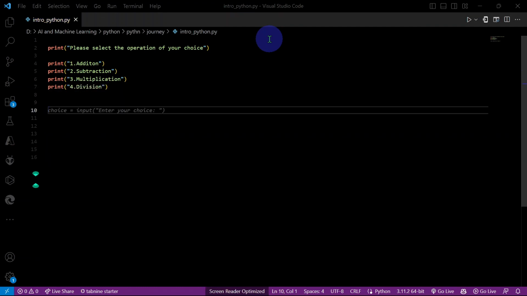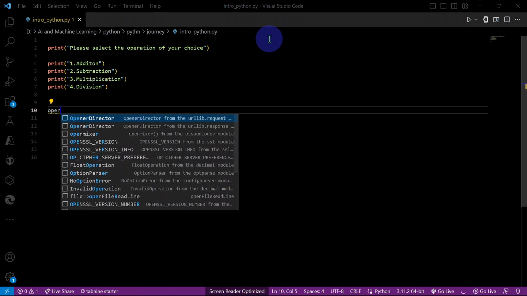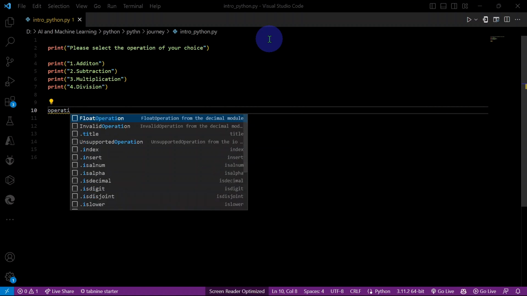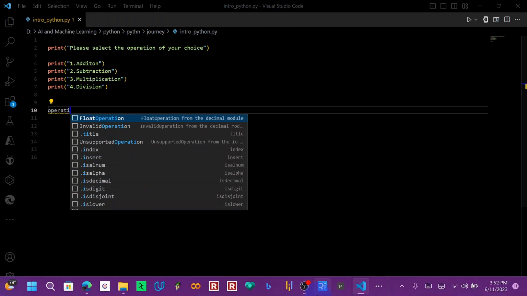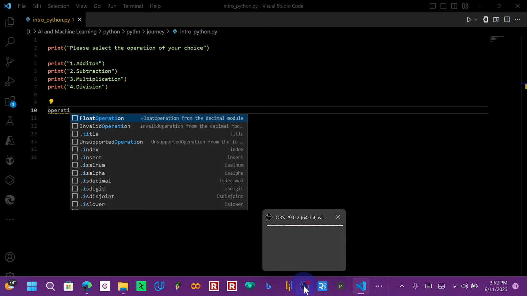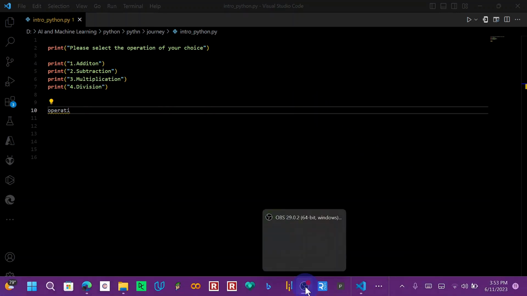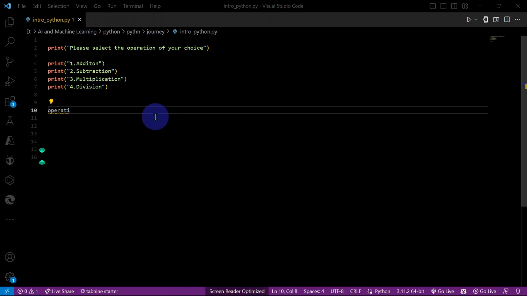After that we shall define the operation function. This operation function will help us to operate on the part that we've defined up here. The operation function will help us get the user's choice. When the user enters any of these choices up here, it will be equal to the input.